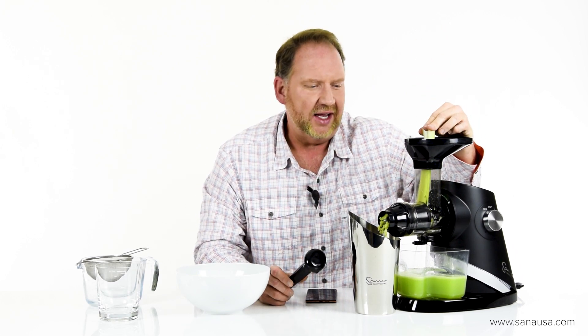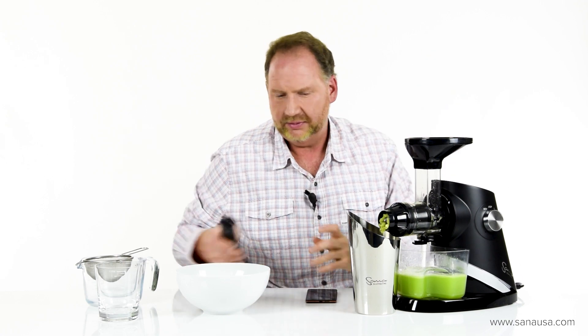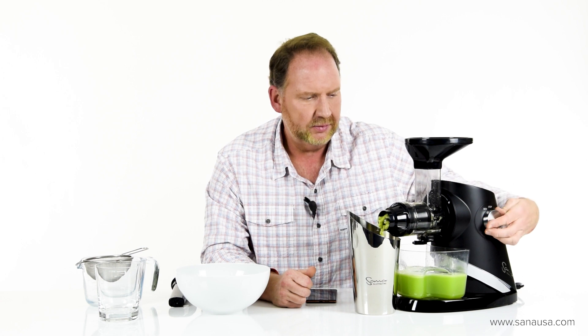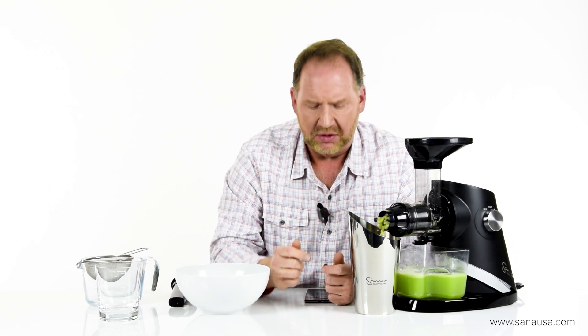I even tested it the other day at speed 2 and it was basically self-feeding. It depends on the size of the celery and the water content — the firmer ones will self-feed a little more easily. You can see it pulling the celery in. It's got a new auger design with wider fins, meaning there's more room to grab the celery. One nice thing — it won't ever happen with celery, but it's got an auto-reverse: if something jams, it will turn the motor in reverse automatically, clear the jam, then go forward again, trying a few times if needed.